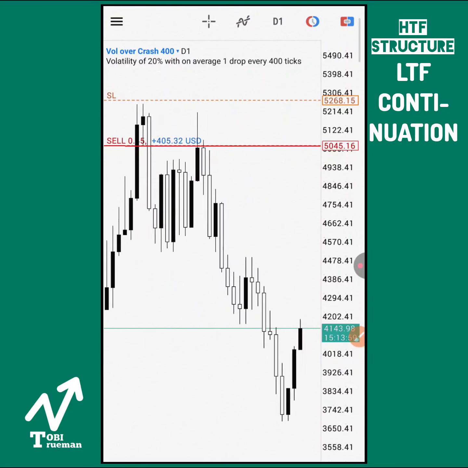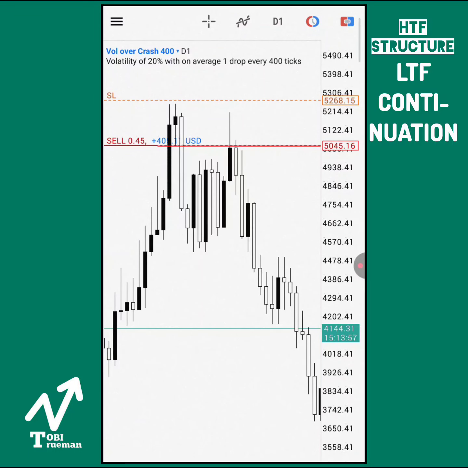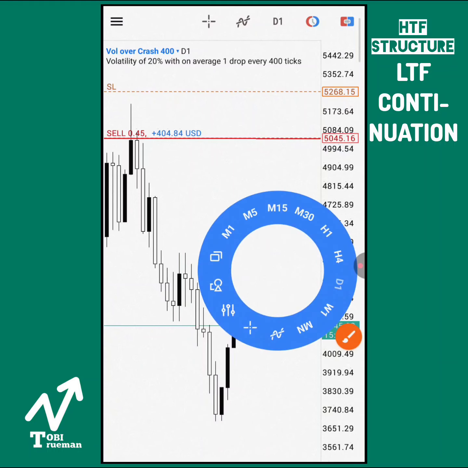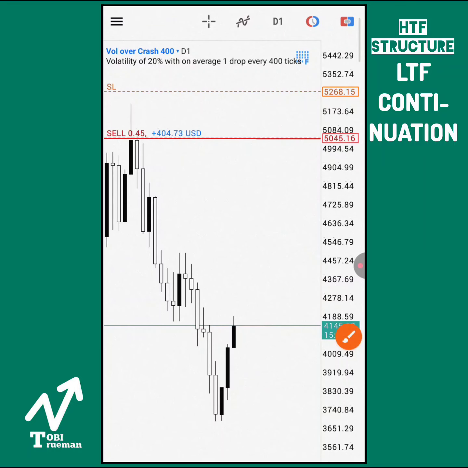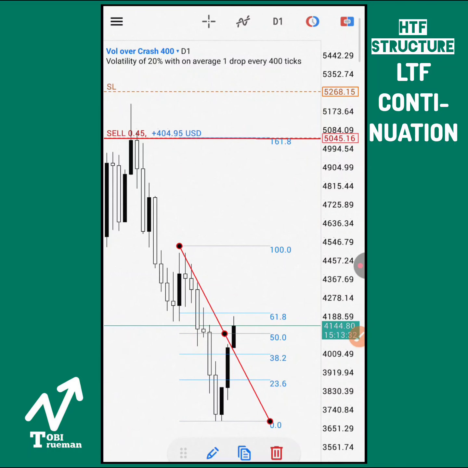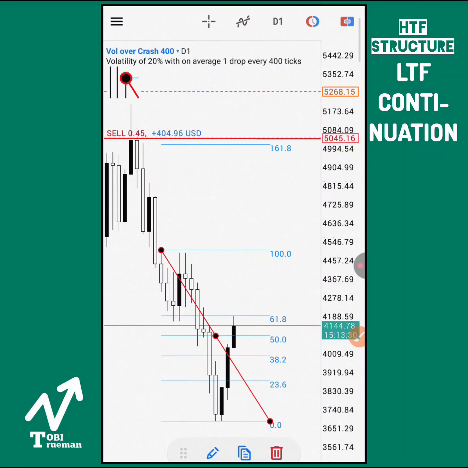Right now we can see a new high has been formed on the daily, a new low has been formed also on the daily. We can see what price is doing now. A new low has already been formed again, and a new high has been formed. A new low is now forming. What can we do here is to take our Fibonacci 2 again, mark the new high point on the daily, and take it to the new low.